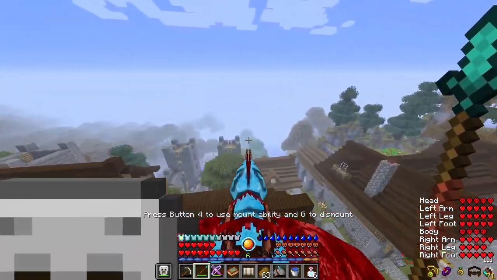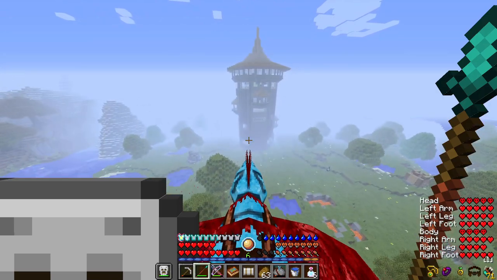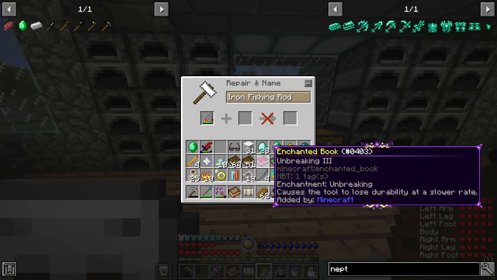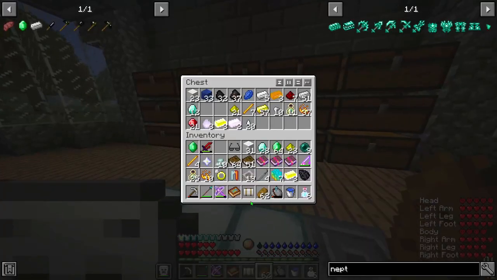I guess we'll enchant the fishing rod with luck of the sea and hope that that helps. It's extremely likely that it won't, but, you know, you never know. All right, fishing rod. How much are you going to cost? Where is it? This one. Exactly 6. Perfect. I'm okay with that.